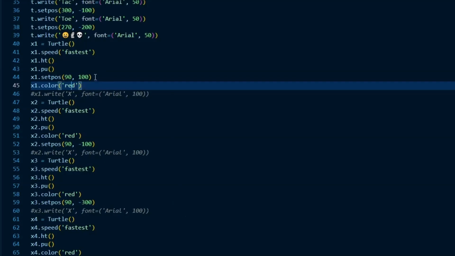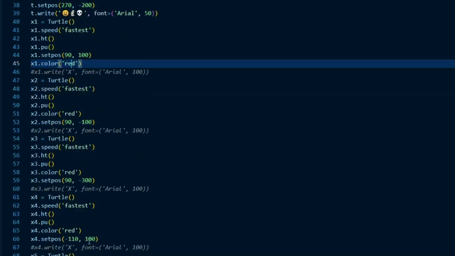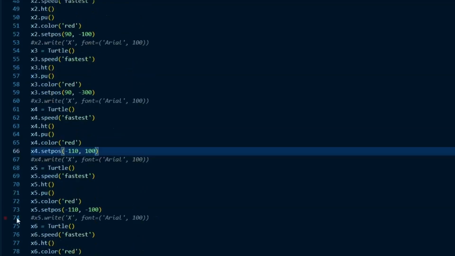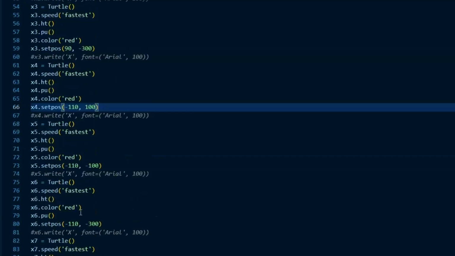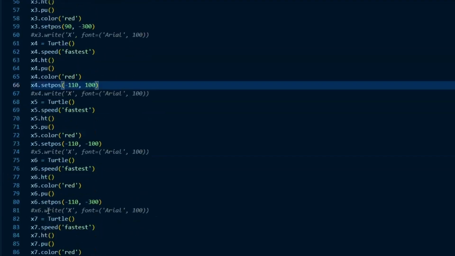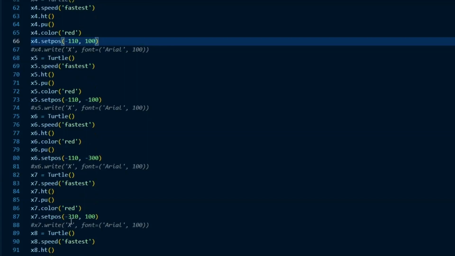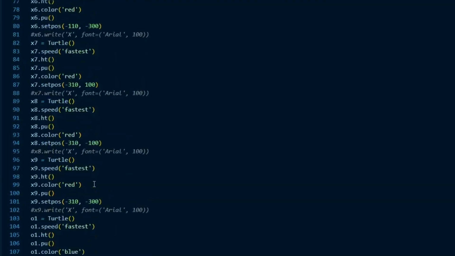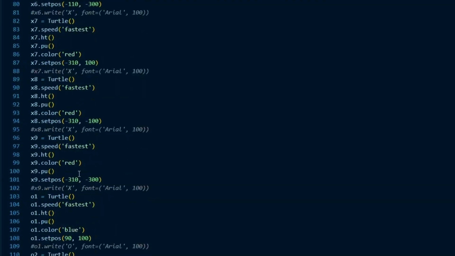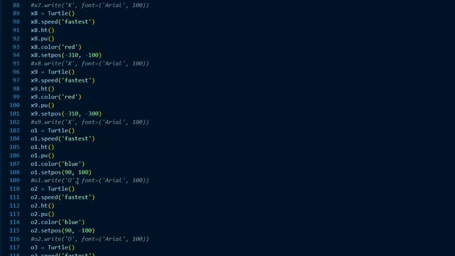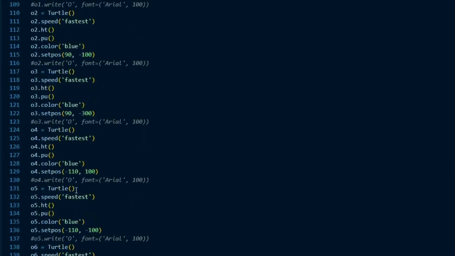So then 90, 100; 90, minus 100; 90, minus 300; and then we're going to the left: minus 110 for X, then minus 310, with the same Y values, and the exact same positions for all the O's.